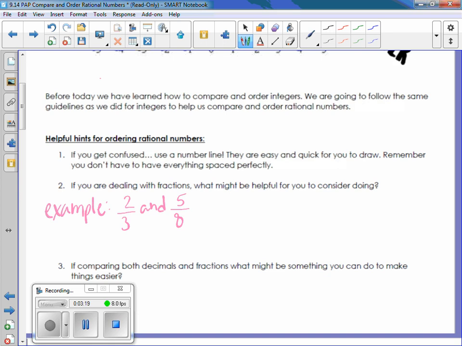What could we do? Ethan? I don't know how to exactly see it, but you could find their closest number they both can go into? 16? No, 24. So what Ethan just said is you could find the number that they could closest go into, and he was referencing the denominators. So what that really is called is finding a common denominator, right? So we need to find a common denominator.